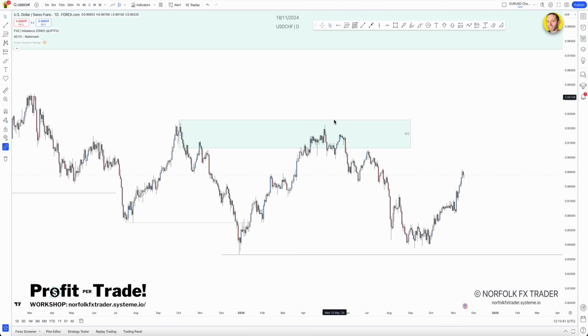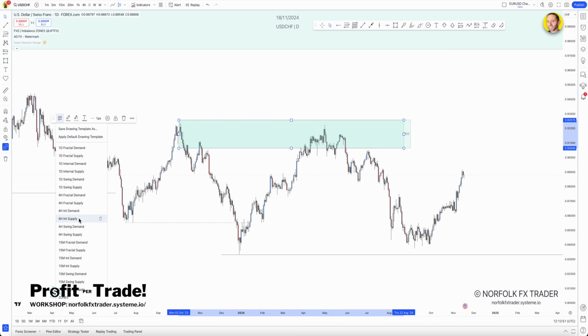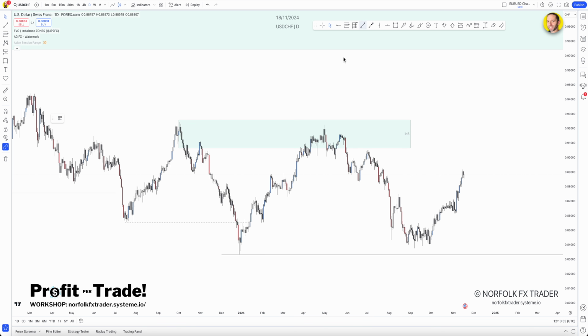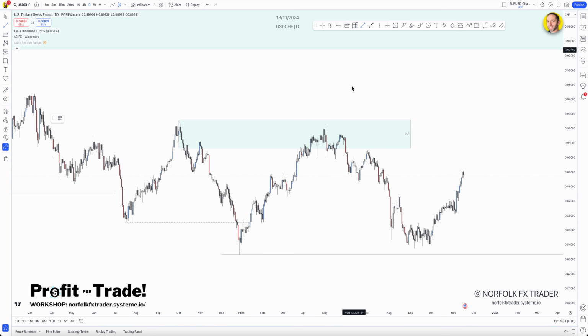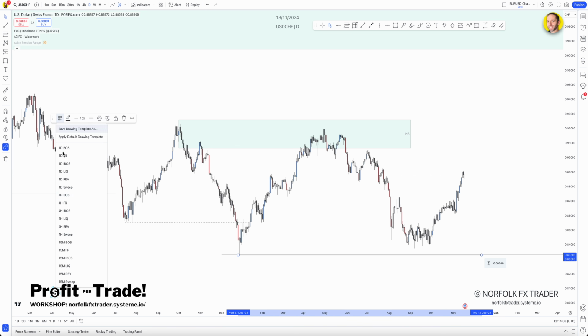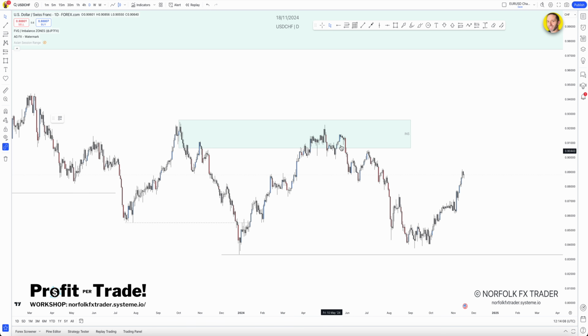So when price comes up into this area, we'll be looking at a 4-hour. So we can mark this out, this full zone. Let's mark this out as a 4-hour swing supply. Where are we for our swing supply? Down here. And we'll mark this out as our 4-hour breaker structure. I know I've already been through this if you watched the previous videos, but it's good to go through and understand again. So now once we've done this, we want to look at this area on the chart.